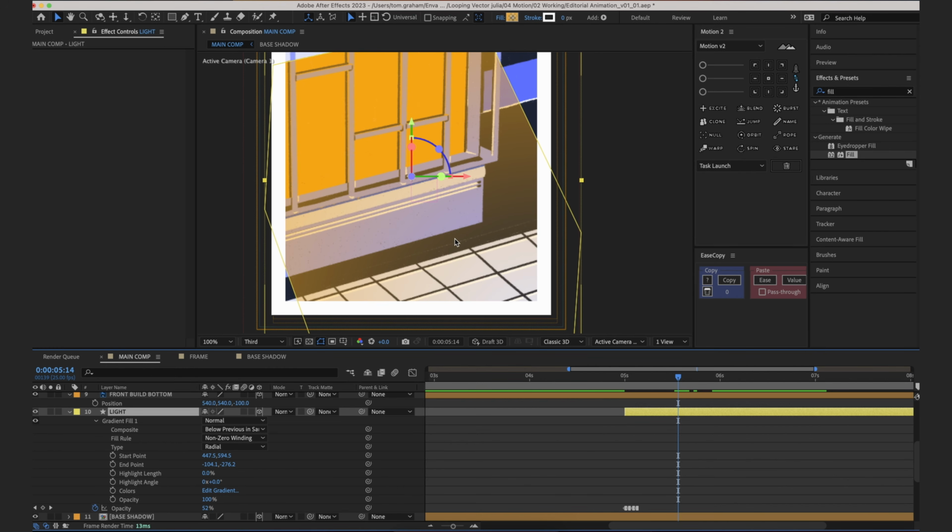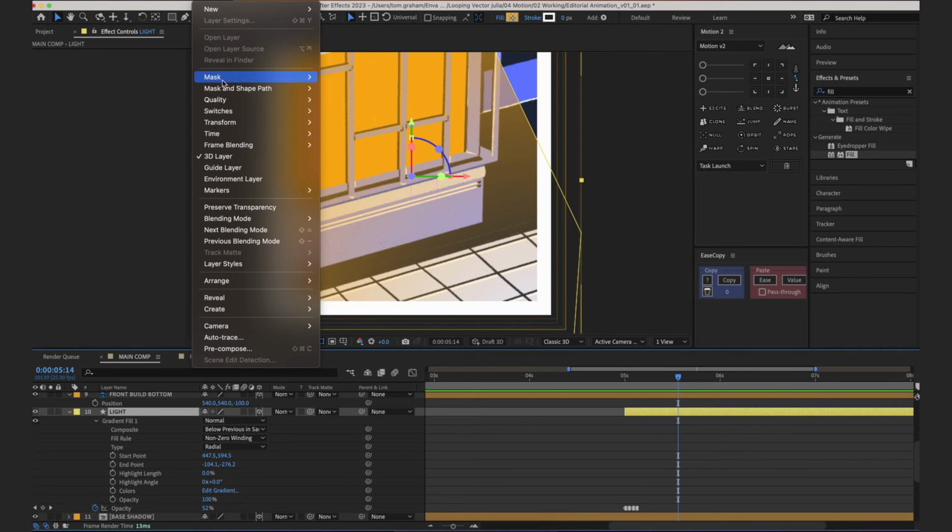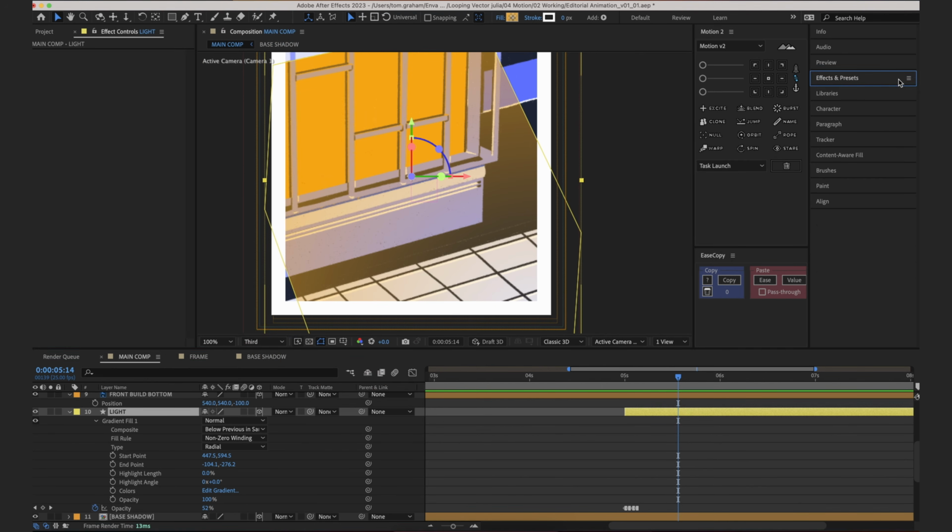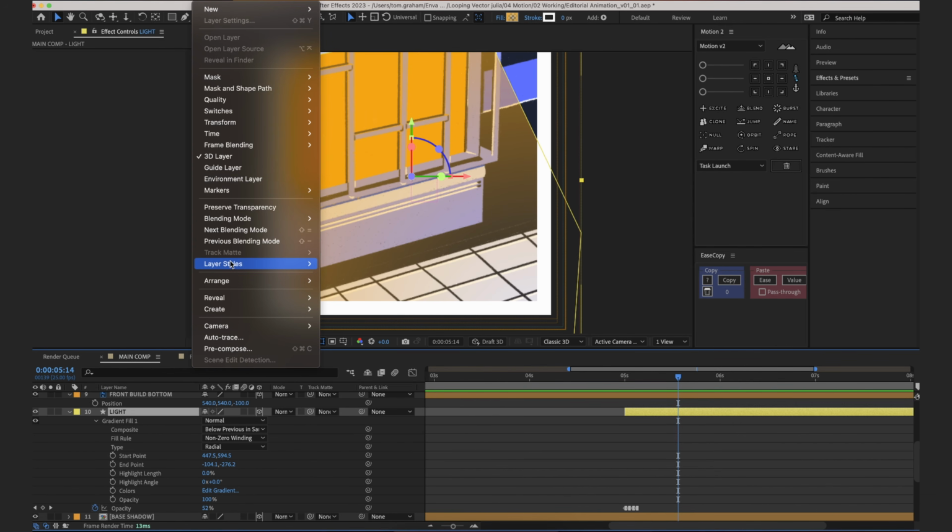So let's add that grain effect in now by using a layer style. So layer styles are a really powerful part of After Effects, and they sit on top of all your other effects. So if you apply a fill and then a bunch of these other ones, and then you apply a layer effect, it will apply that after all those effects as well. So it's really good if you want to add a stroke to a shape or something and you want that to affect the whole kit and caboodle of all the other stuff that you have. It's really powerful to get to know and be happy with.